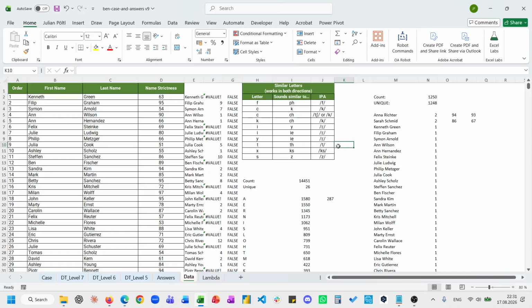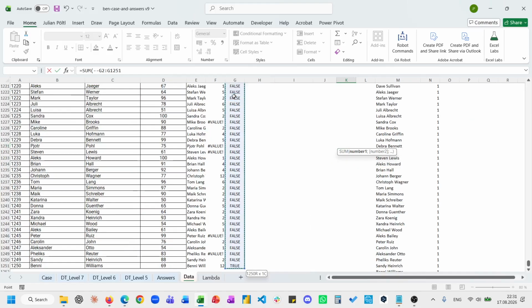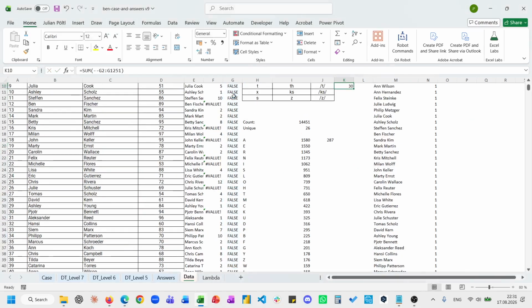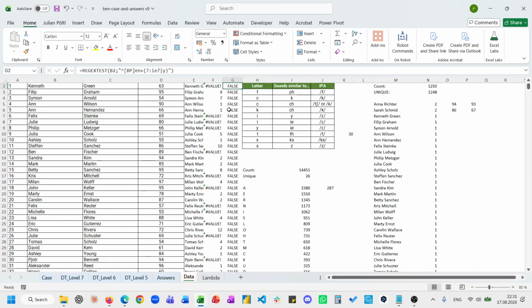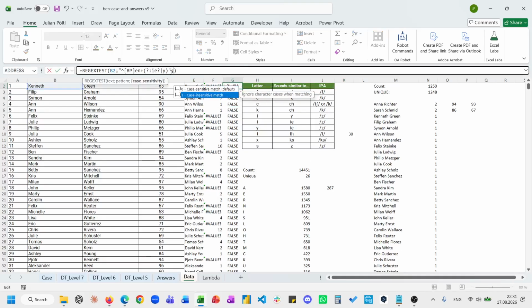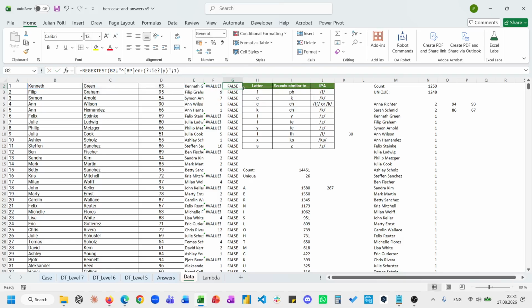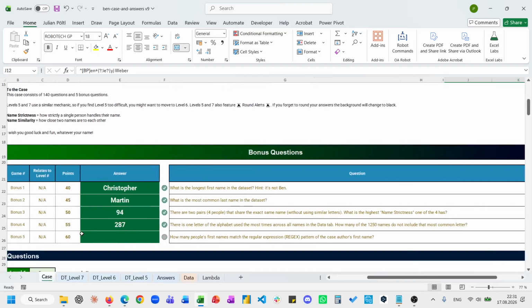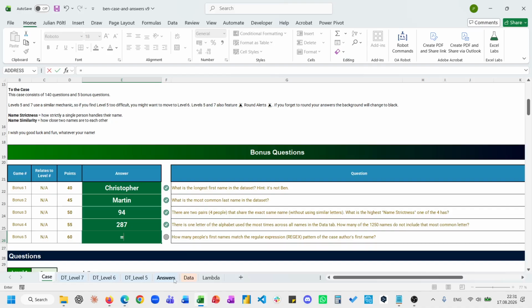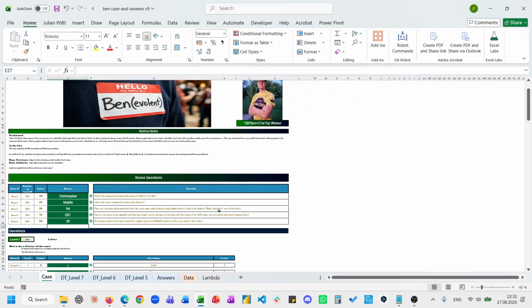So default case insensitive, sum minus, yeah, 30. And now if we make this case, default is case sensitive. If we make this case insensitive, it is still 30. So yeah, I think Benny has tested this. And then 30, and we have solved everything.